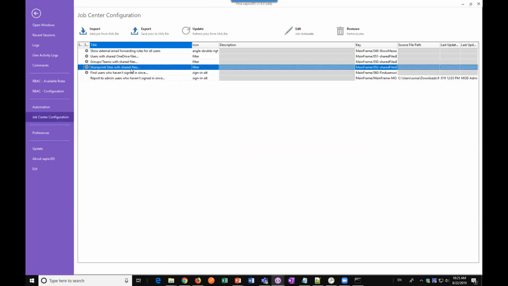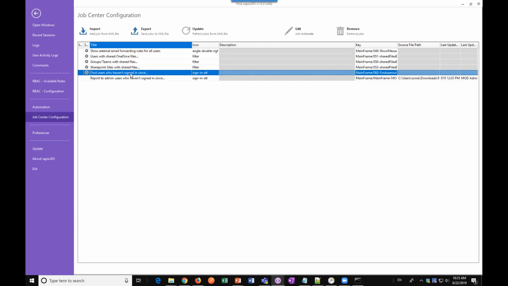For those of you who don't know, jobs are basically automation tasks that are created by the various actions that you can take in sapio365. So all the data manipulation, the requesting of more information or relationships of users or groups can be automated. And we've done this for you.